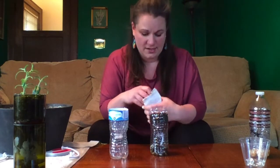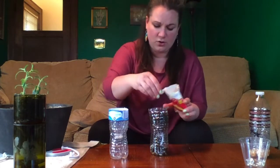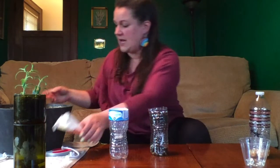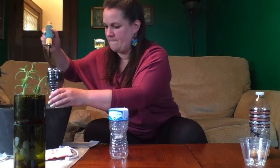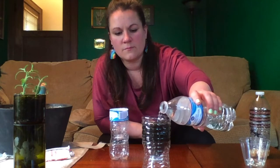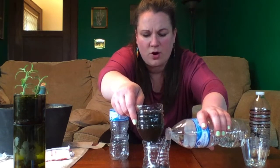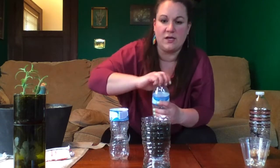Put the seeds too deep and they might rot; put them too close to the surface and they might not come up. Take whatever vegetable, plant, or flowers you want to grow in your garden and put them in. Make sure to top it off with the correct amount of soil. Now your planter is ready to fill with water that will drink up through the wick. Water the dirt and the roots will absorb just as much as the plant needs. You can water a little bit on the top to make sure the soil is wet, and then the rest of your water goes in the bottom — the plant will drink it up when it's ready.